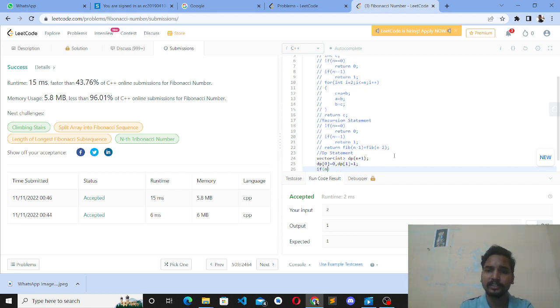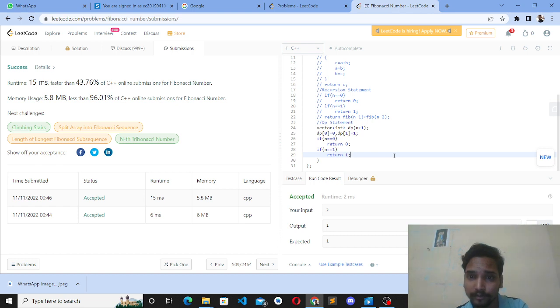If n is equal to 0, it will return 0, and if n is equal to 1, it will return 1. Did you get it?